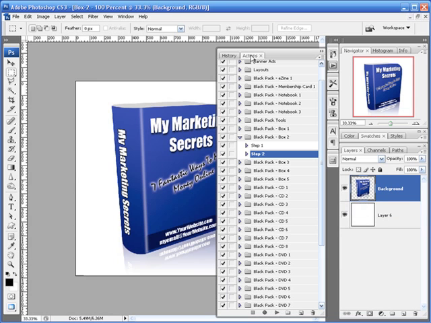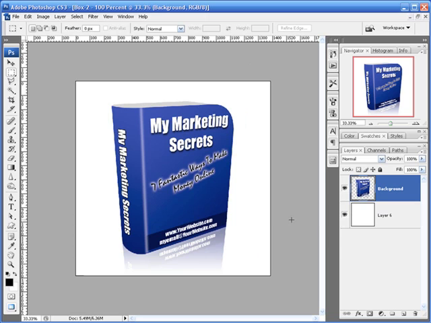Okay, we'll go ahead and close the actions. And literally, once you know how to do those basic steps that we just went through, you can create something like this in like 2 minutes. So those are the basic steps that you can use to customize your layout. In the next video, I'm going to show you another way to get a fantastic looking eCover that's even easier than this.